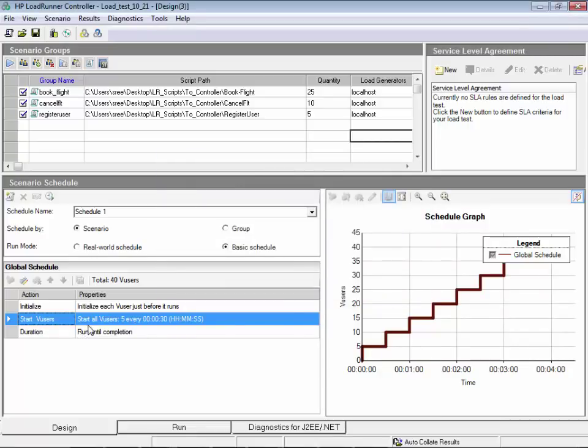And you can clearly see, as I've changed this, the graph has changed here. If you have observed, earlier the graph was one single straight line. Now I have changed this action. Automatically the graph has changed. You see the 5 users have started. It will wait for 30 seconds. 5 more users will start. Wait for 30 seconds. 5 more users will start. Wait for 30 seconds. 5 more users will start. Wait for 30 seconds. Wonderful.